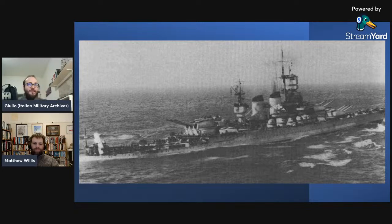It was meant to repel the torpedo bomber attacks, because Iachino had embarked a group of Italian decipherers. So they were able to decipher the British transmission. So they knew that the attack was coming. So they assembled in this formation. They prepared. Also, Iachino gave some orders to use the searchlights to blind the British pilots. So it was a formation meant to protect the battleship, which was the prize that Cunningham wanted to get his hands on. And in a way, it was successful because no aircraft managed to penetrate the shield.